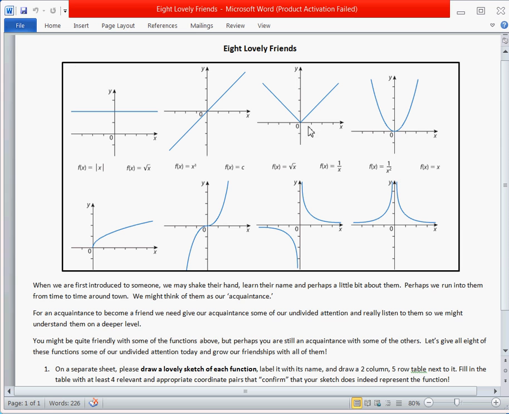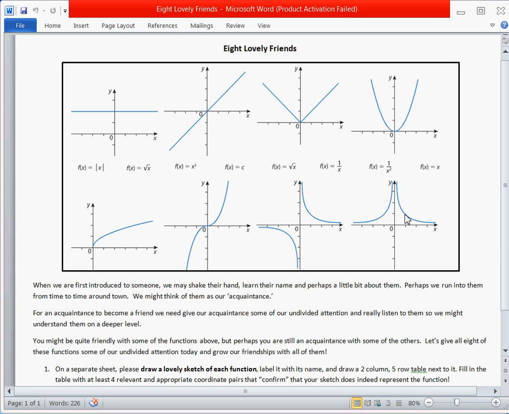So these are your base functions, all right? Everything's right at the origin. These are like the cleanest versions. And once you understand and know the base, then you can transform them easily. So it's a 2-part assignment. The first step is just to take each one of these 8 and sketch them out on your own on a piece of graph paper.